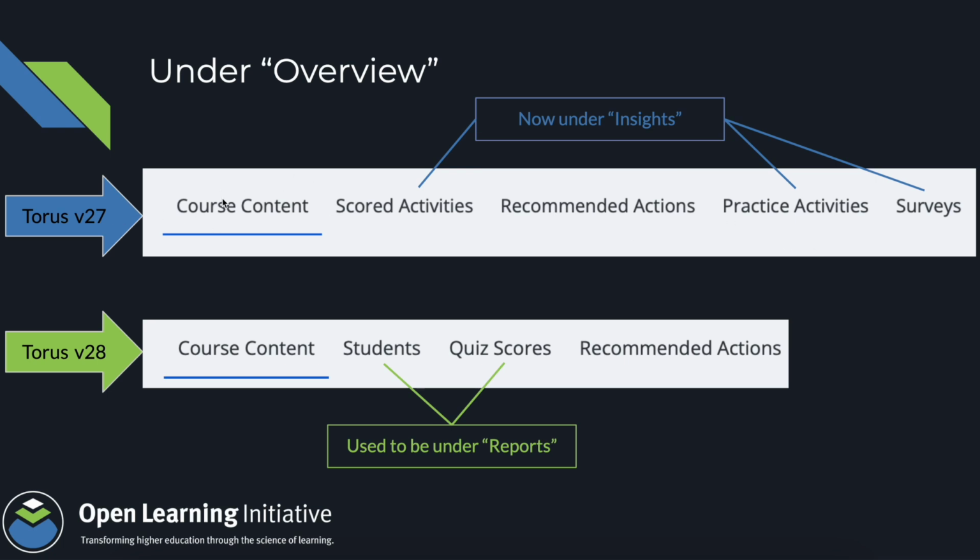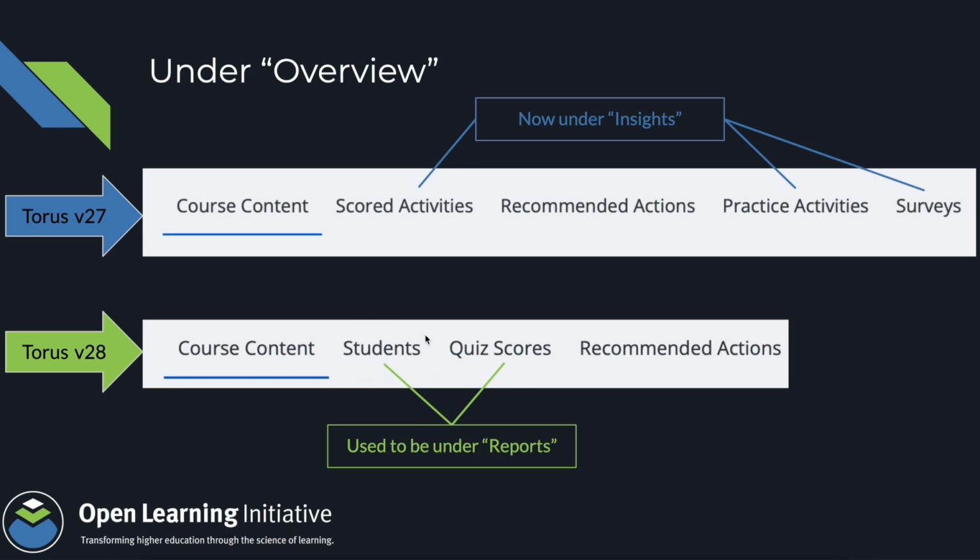So you'll see these 5 items, and 3 of them have actually been moved under the Insights tab. That's scored activities, practice activities, and surveys are now not under Overview, they're under Insights. And we have 2 new items here that are now in version 28 under the Overview menu, and those are students and quiz scores, which previously had been under reports.